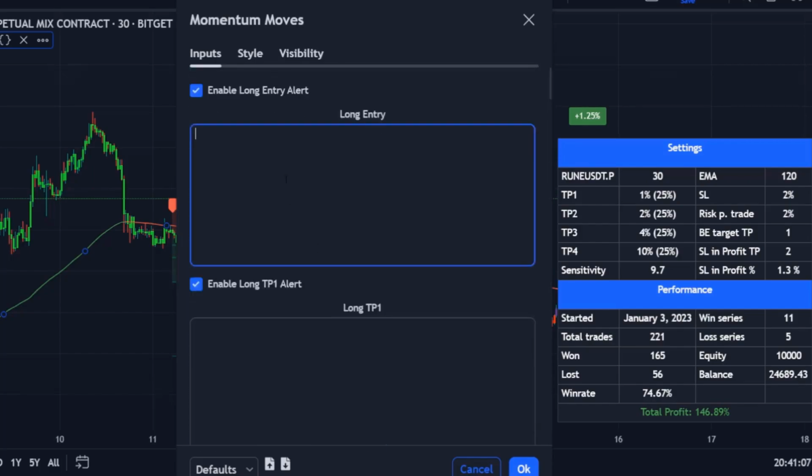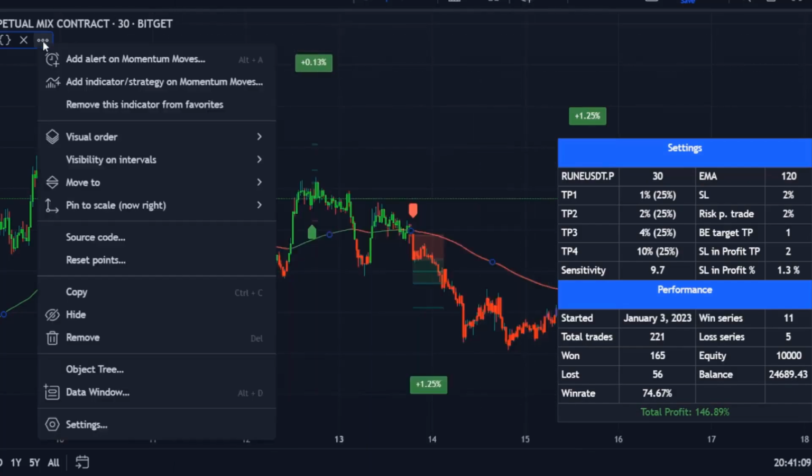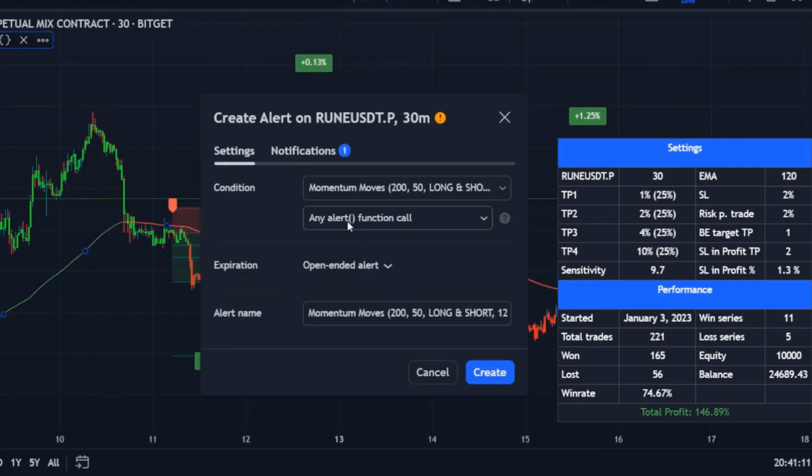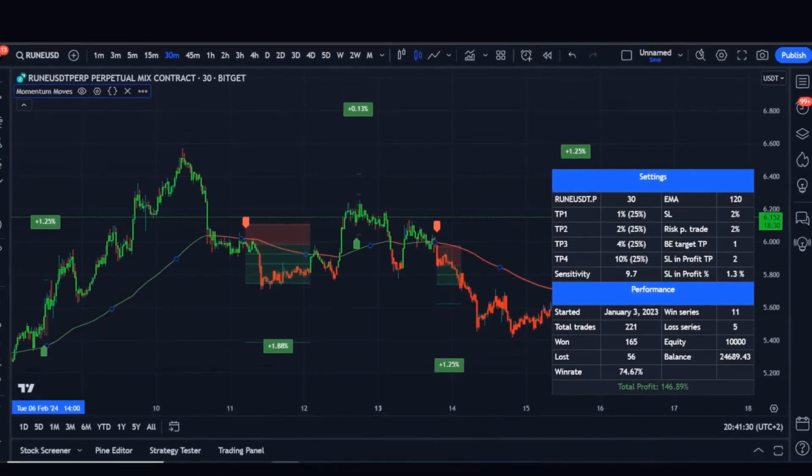So you can definitely set that up here as well. Once you have done that, you can say, hey, I want to add an alert here. It's just one alert for everything, and I'm talking about momentum moves. We have here 30 minutes, for example, and then I know this is my alarm that I create once, and everything else is sent out fully automatically. It's important to know that this is really simple to do. As you have seen, it's actually a simple indicator. You really only need one indicator that gives you everything. It's super easy to use.